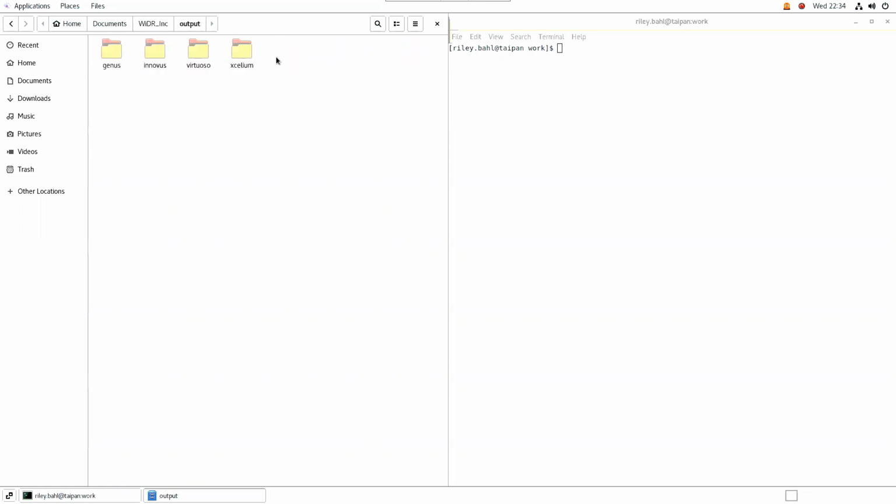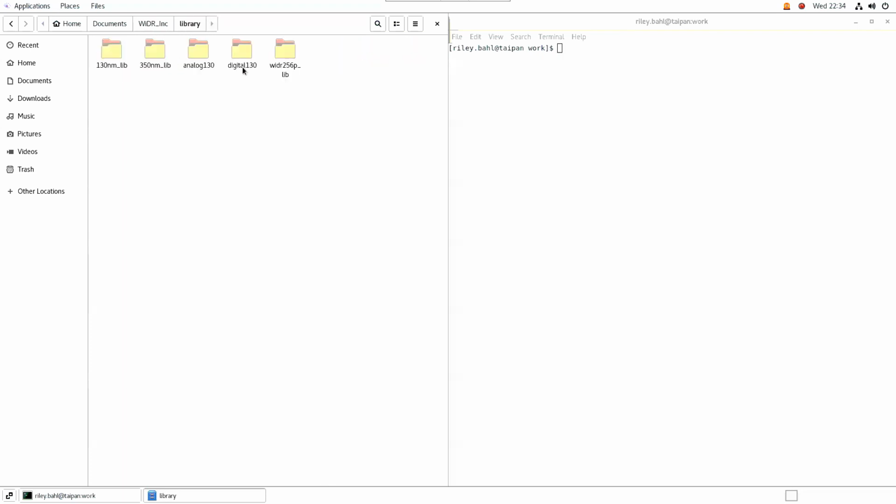I then also have an output directory. This is used for when we're switching from one tool to the next. Like for example, when we're done with physical synthesis with Genus, then we can move on to Innovus for implementation, and we want to export everything that we've done in Genus to Innovus. So that's why I have these output directories.